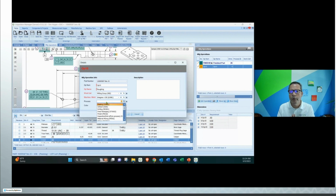But I do want to pause here and mention the process, because, as you well know, most of the documentation is built around a process, right? A process flow diagram, a PFMEA process. So what we haven't shown you yet is that up in the manufacturing tab, we have what's called a process library. That library is going to house the information for those processes and the details for those processes. So now we're linking the process to the operation, right? When we do that, it will automatically populate our process flow and our PFMEA when we go to generate our submission documentation. So this is an important step. It's crazy easy, but it's an important step.